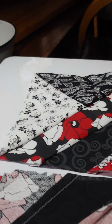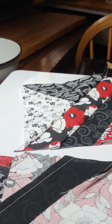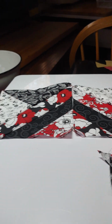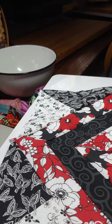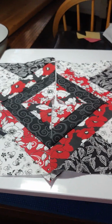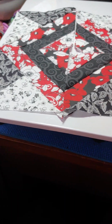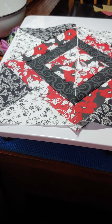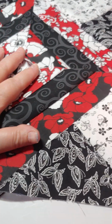So if we put these together, let me just spin this around, we can have this design here. And that's kind of cool, to use the same blocks and create something just a tad bit different. There we go. It's not the same size, so I'll put a wider border on it. But I think that'll be cute to have the back be a different block. And again, I'm just going to sew those together.